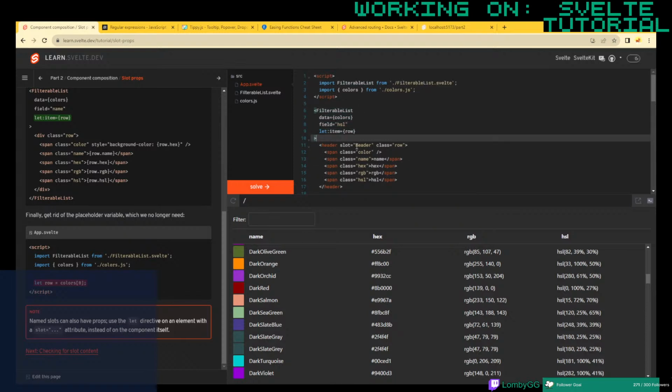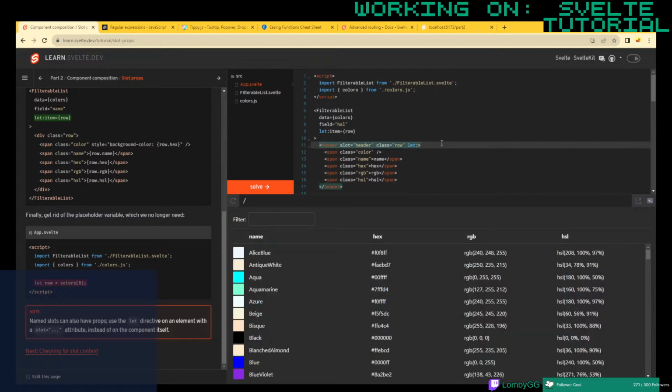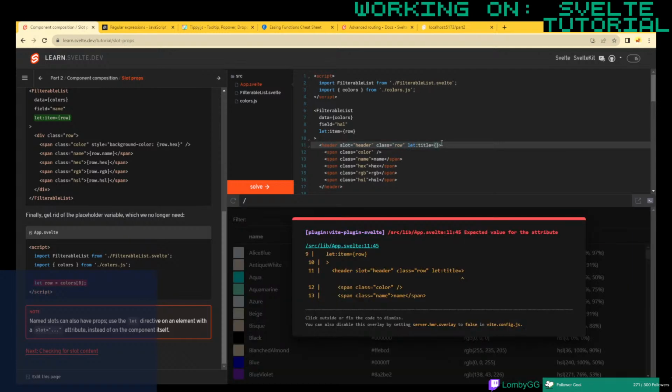So what that's saying there is here, where we've got a named slot, we could add a let directive here. And let's just call this let title equal, I can just do title, right?